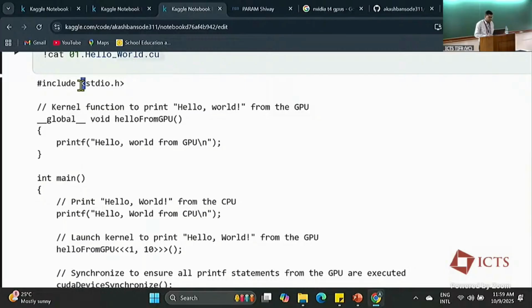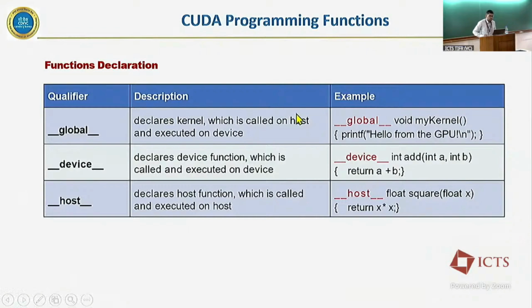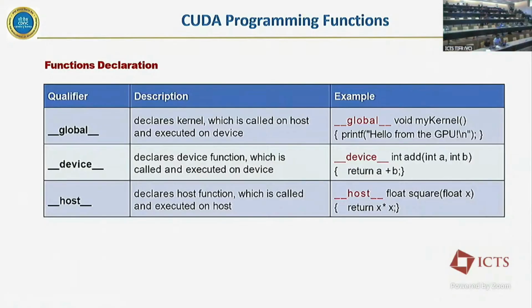#include <stdio.h>, that is the basic header file that we mention in the C file. Then here is the kernel. So what actually is it? CUDA basically provides 3 function declarations for offloading the task from CPU to GPU. Always we use __global__ first, right? Underscore underscore global, then underscore underscore. This is the syntax for that.